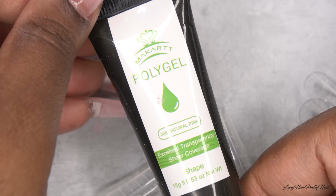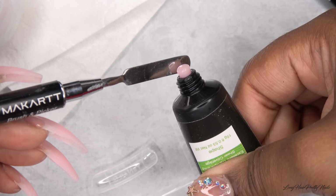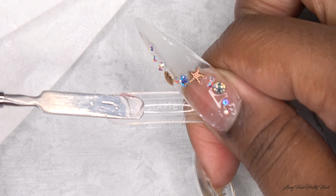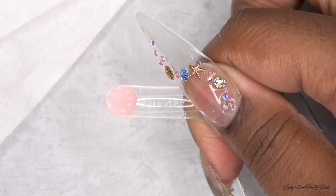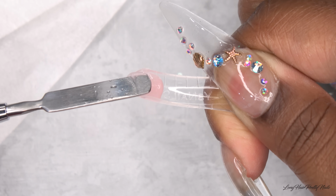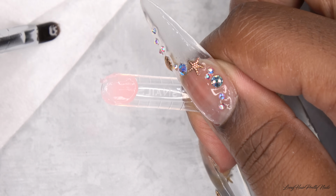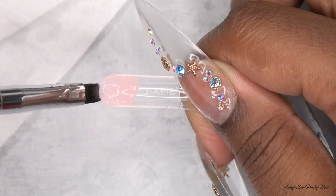So now I'm just going to do my fill in using the same color polygel, and this is the natural pink color. And just taking the spatula and scooping some off and placing it into the Dual Form. Now this part was pretty tricky. Some people were asking me, can you do a fill in using the Dual Forms? So I never did it before, so I'm like, let me try it out.